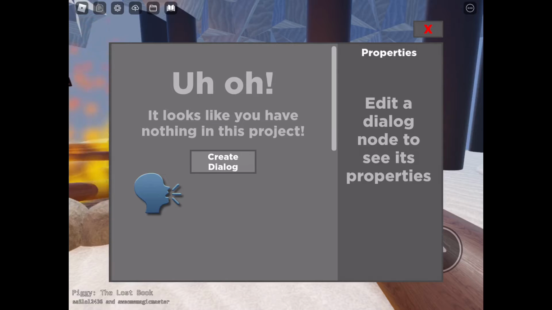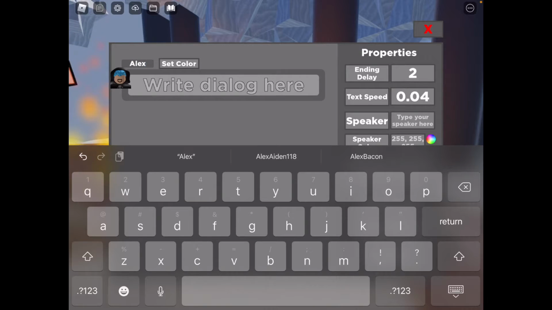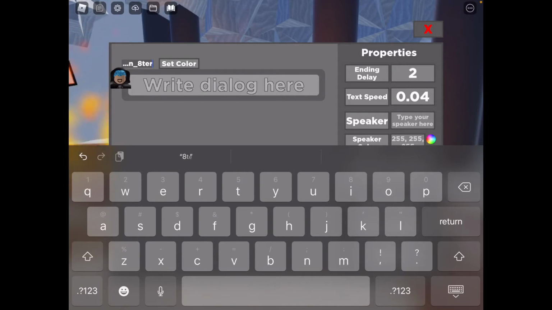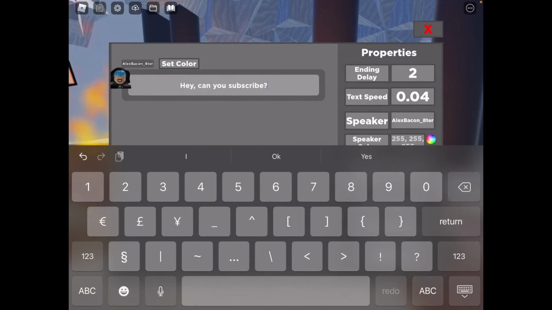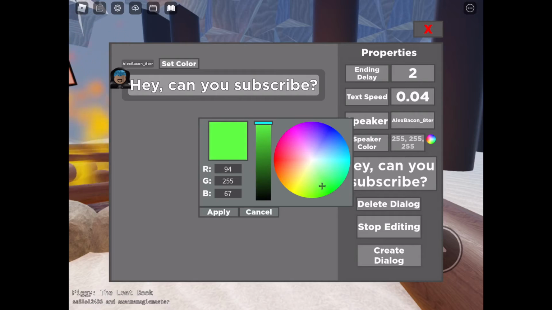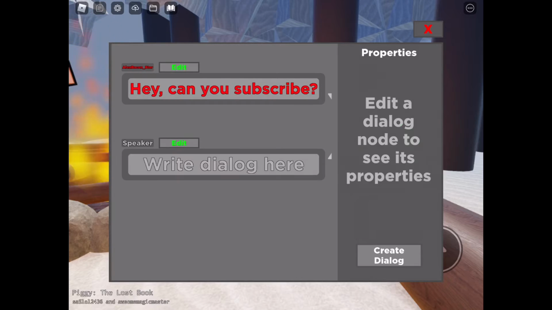So, dialogue editor. Create dialogue. Let's see. Alex Baconator. Alright, Alex Baconator. Let's make me say, hey, can you subscribe? Let's see. Oh, I can set my color. I'm gonna make it red. Let's see, apply. Whoa. Create another dialogue.